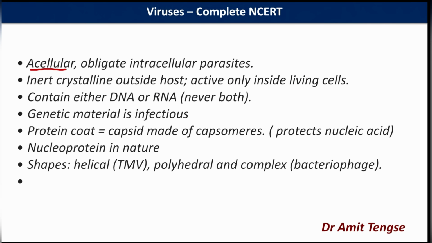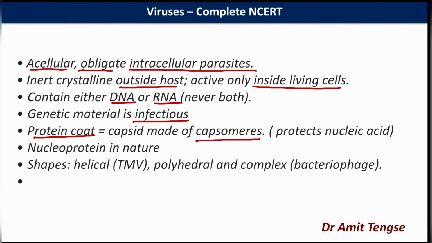Viruses are acellular, that is they do not have a definite cell structure and they are obligate intracellular parasites. They are inert crystalline outside the host and active only inside the living cell. They contain either DNA or RNA, never both. The genetic material of viruses is infectious. The protein coat is called the capsid, which is made up of capsomeres. Capsomeres protect the nucleic acid.